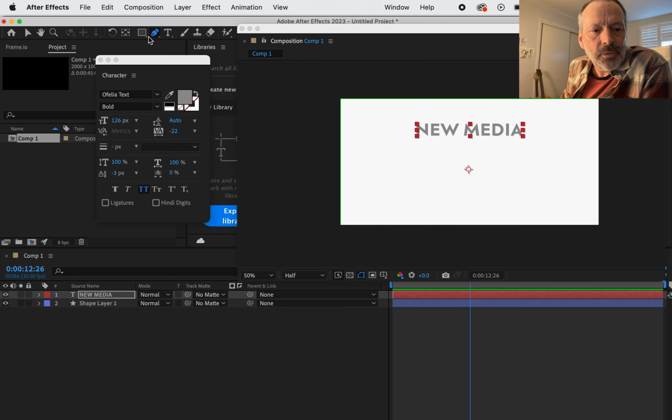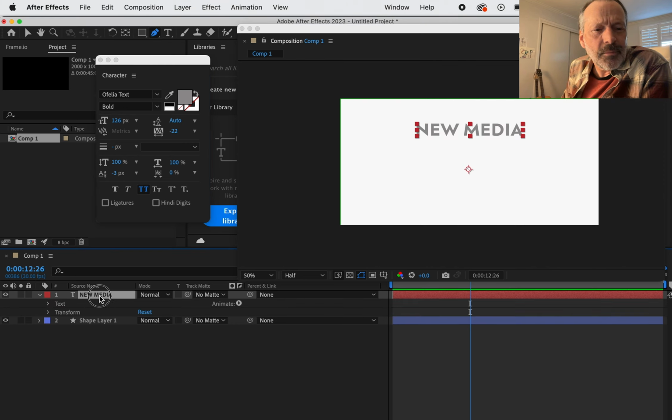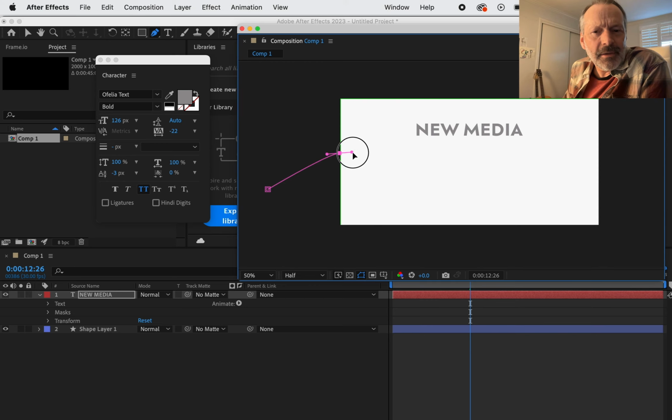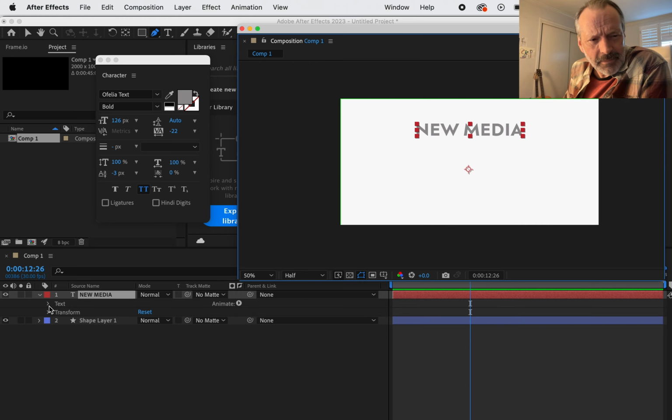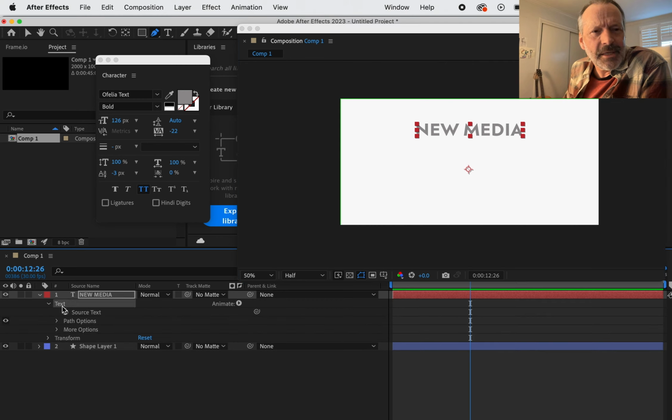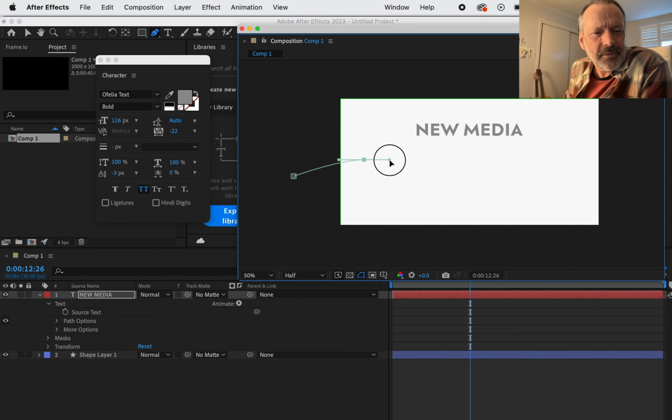And we go to our pen tool. What we're going to do down here with our pen tool is make sure we have the text layer selected as we're drawing, and you'll see that it's automatically making a mask layer in that text layer down there as I draw it. I'm just going to draw some simple curves here. Well, did I do it right? Maybe not. All right, let's make sure we have the text selected as we draw this. Okay. Now we've got a mask layer down there, right?